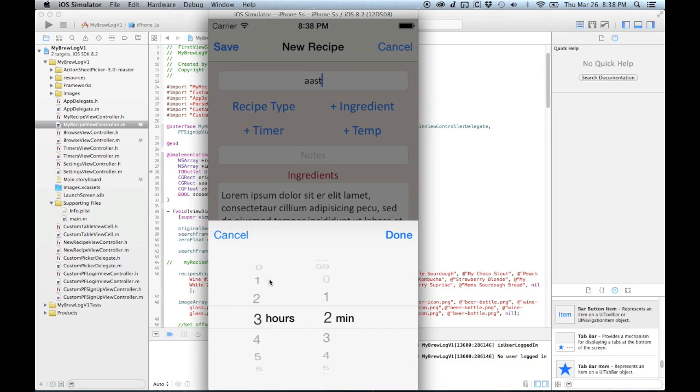And timer, at the moment, the timer only goes to 24 hours, which is the default for UI date picker in countdown mode. So that one's going to be a custom one because I do plan on making it longer, and then anything that's past 6 hours will actually go to the calendar as a reminder. But doing wine and stuff like that, you're going to have stuff in a carboy for a month, and you don't want a timer going for that whole month, so it'll just be a calendar.